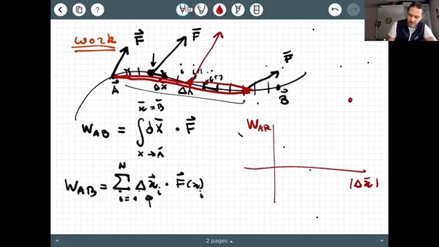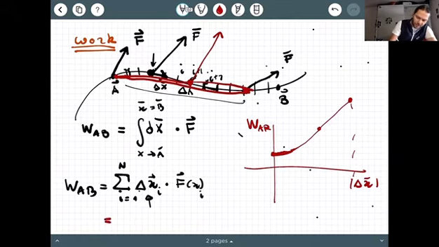Now, as you start here with a large size, and then maybe half of it, you get a different result because the force was not constant within it. Then you halve it again and get a different result, but at some point it doesn't change anymore, because you've really reached an agreement, or you're very accurate, and whether you make it even more accurate doesn't really matter. So in this regime, your sum is accurate. And when this sum becomes accurate, you call this a line integral, the integral of dx cross f of x from a to b.